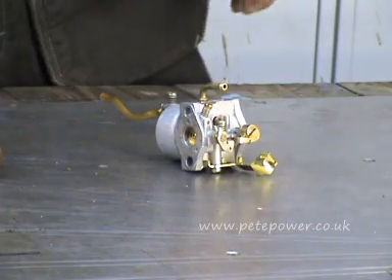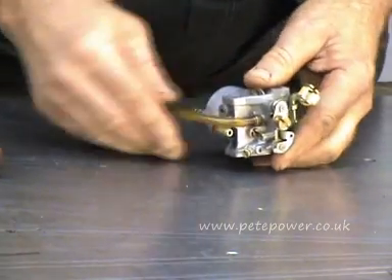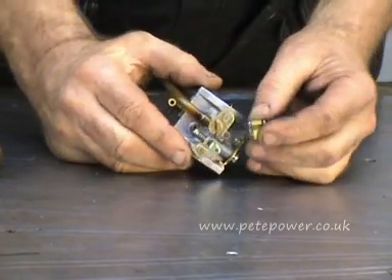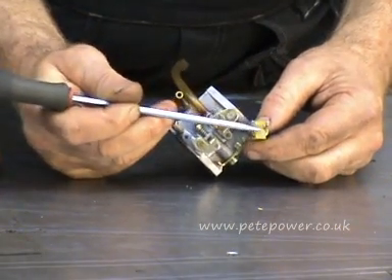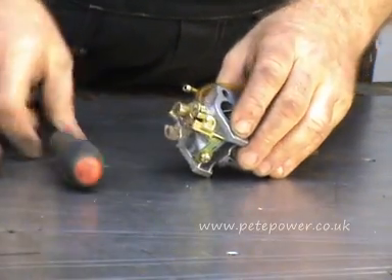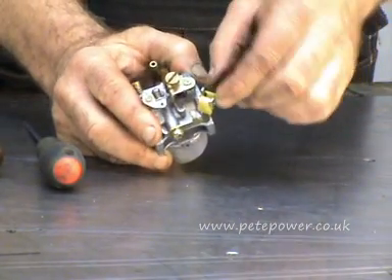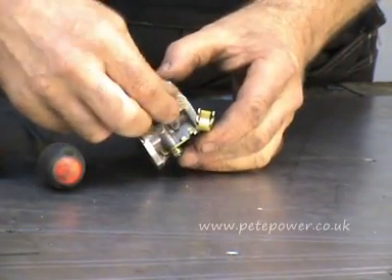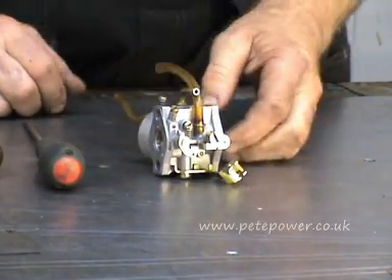I think there was a little pipe — there it is. We just pop this little overflow pipe back on there for good measure. And that's the carb put back together. Now while I've got it like this I'll just show you — because it's difficult when I do it on a machine — but this little plastic clip here is where the end of the sheath for the choke cable slots in, just slides in there when we come to put the choke on. That's just the sheath, and then the cable itself protrudes through and slots into that choke lever there.